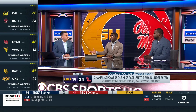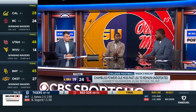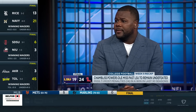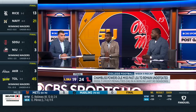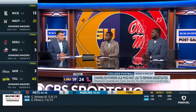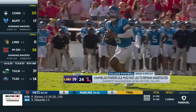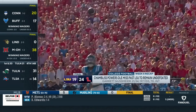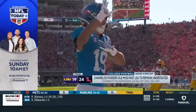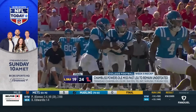Because they're wasting a great defense. This defense really did a good job today. It's giving you Florida vibes. And what's really holding Florida back is the lack of success on offense. Well, Trinidad Chambliss did not start the season as the starter. He came in for the injured Austin Simmons, and look, he's come in 3 straight games and led them to victories. This is a Division II guy that transferred in from Ferris State, and he's dynamic. He can throw, he can pass Cardale, and to the fact that you're able to do enough against this LSU defense, what does that say about this young man?